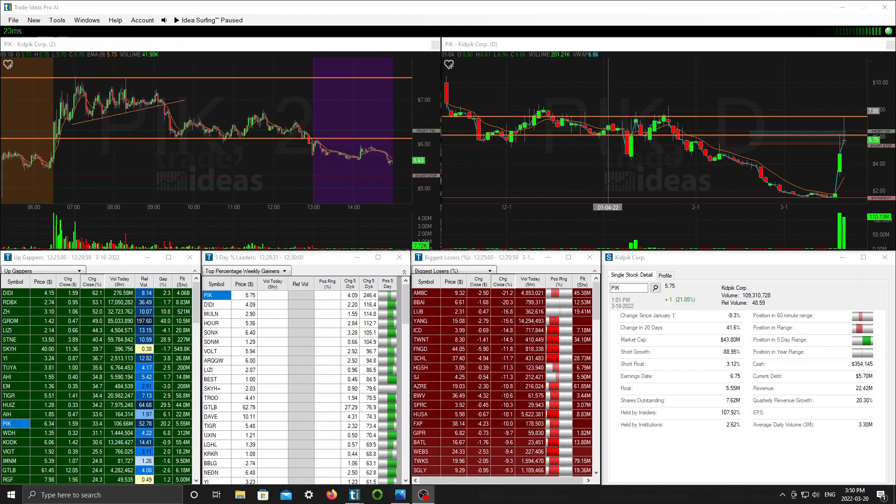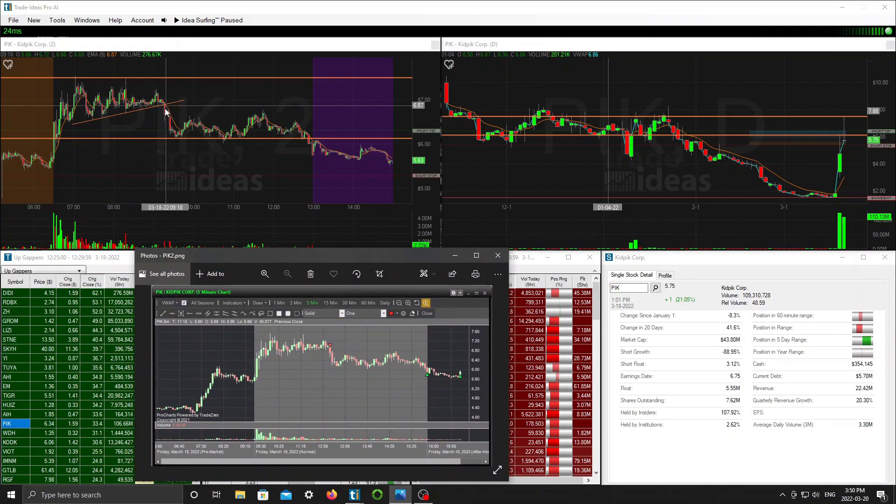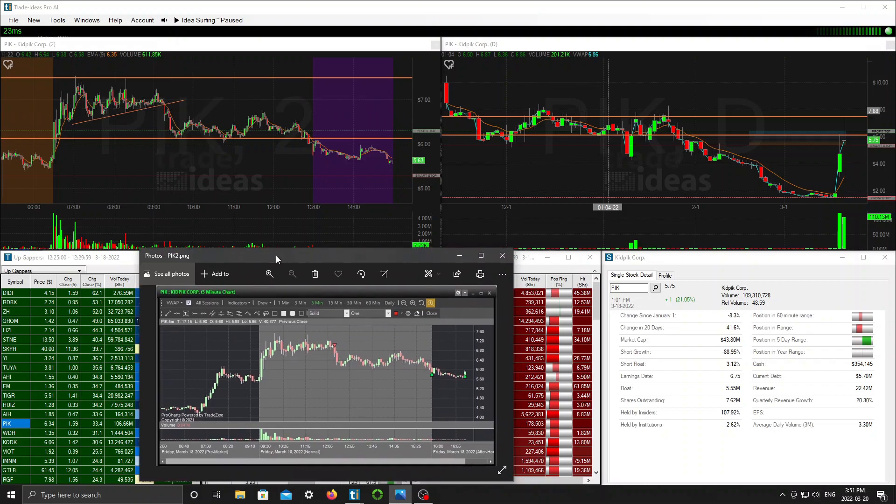I'll explain the trade I took and why I took it. This was the trade on Friday. I entered right in this candle around here, just as it was breaking down. Now, I didn't quite wait for it to break down as I usually do — the most confirmation is when you're waiting for the actual support level to break, the actual trend line to break. That's when you get the highest probability trade. But I was watching the tape and I could see it was starting to look heavy and very weak around this area. I didn't see many buyers; it was looking like it was running out of steam. I saw some sellers starting to hit the tape and I joined in. The highest probability entry probably would have been at the 680-ish level, the 680 break, but I got in a little higher around 692 average.